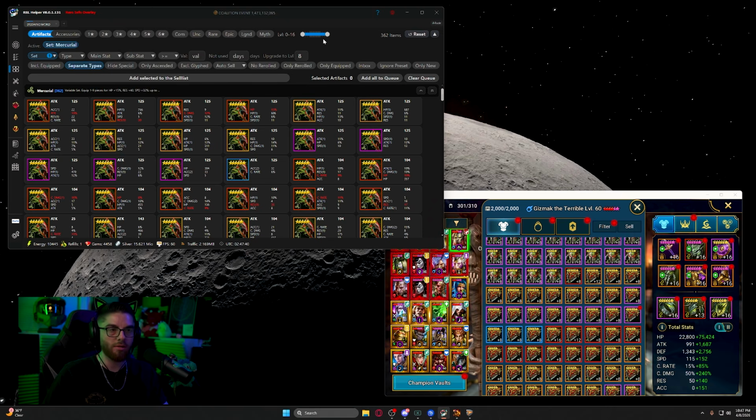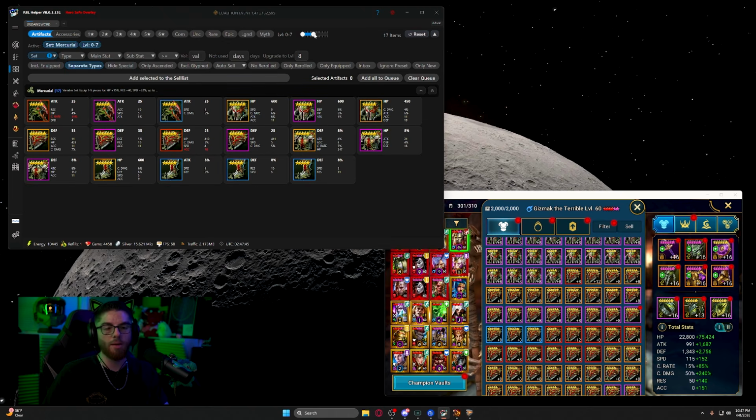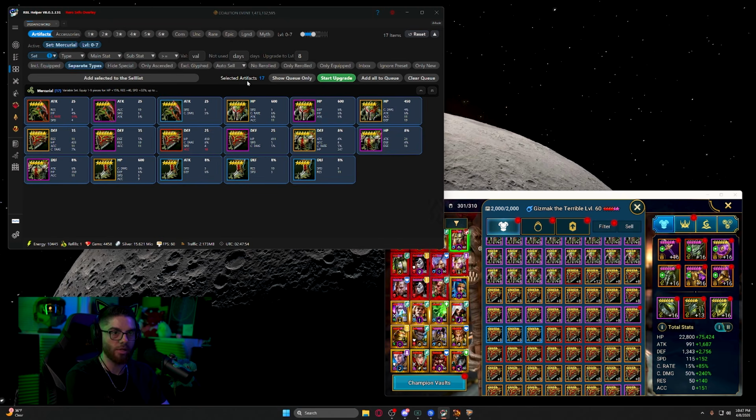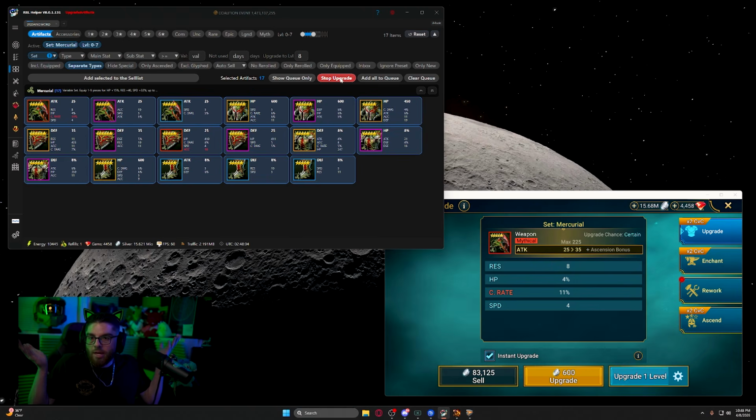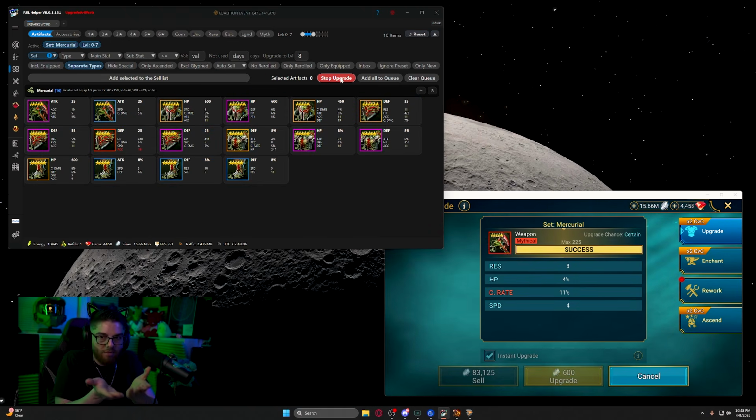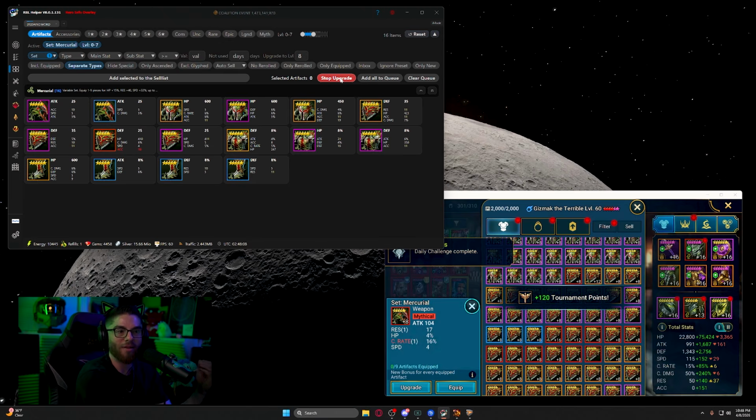This bar right up here, these are the levels of everything. If I want to roll the gear up to, let's say, level 8, I'm going to say anything below level 7, show me. And all this goes to the queue, so there's 17. We're going to make sure that this is set to upgrade to level 8, and then we're going to hit the nice green shiny button that is upgrade, and it's going to upgrade everything that we have selected right here. So it's just a little bit of a different interface.